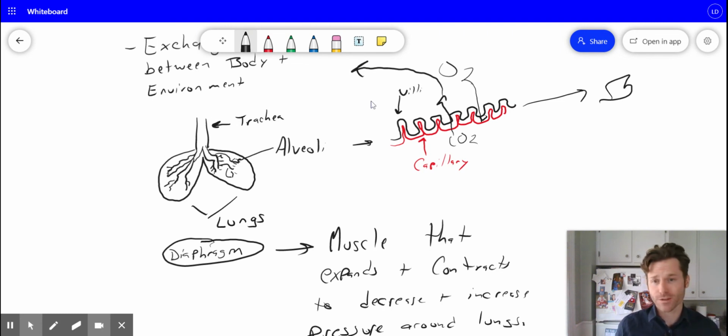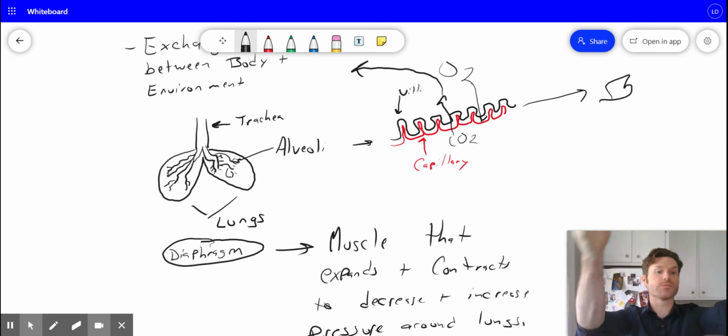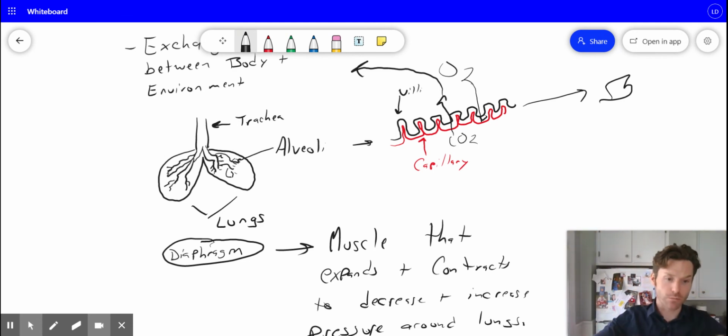And so the connection between the two is this here, right? The exchange of these gases in the blood. And so this lets us get rid of CO2 from all over our body, no matter where it was, because the circulatory system goes everywhere. Right? And then the lungs get it back out to the atmosphere. Right? And then the oxygen comes in from the environment, goes into our blood, goes all over our body, right? Because there's a connection between the two systems. And yeah, that's it. That's the two of them.